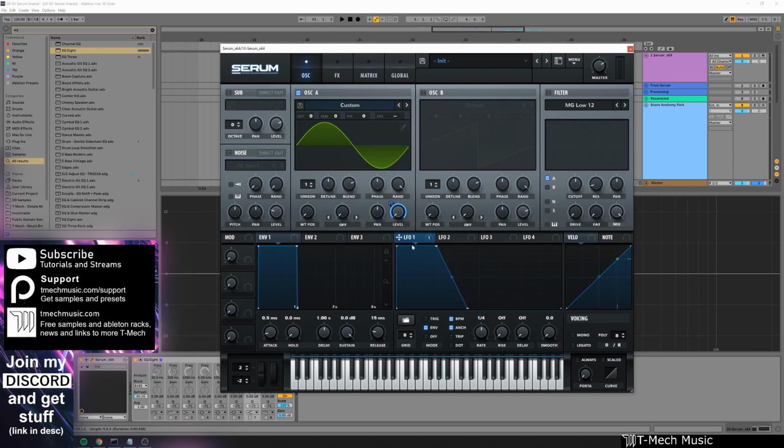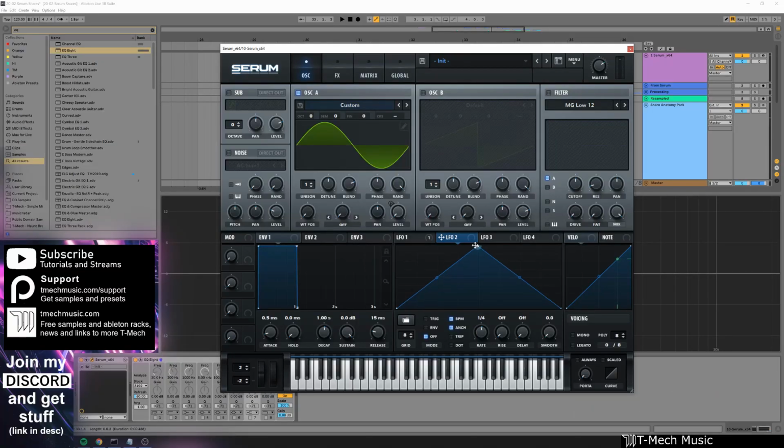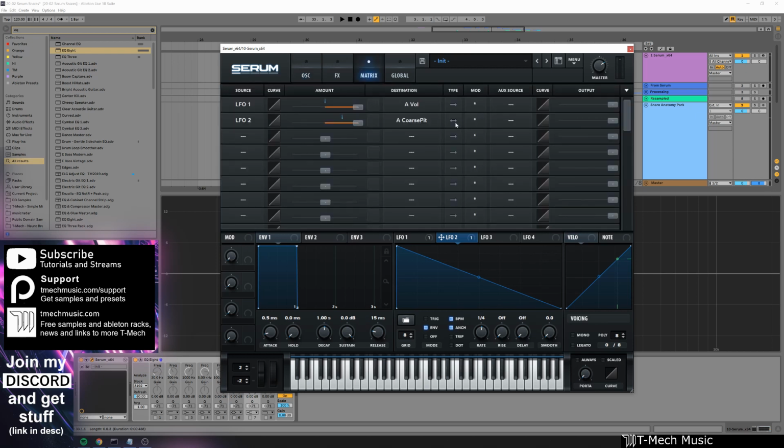That feels nice and snappy. All right, so that's our amplitude envelope for our snare body. To make the transient, we're going to cheat a little bit and use the body with a pitch bend as the transient. So we're going to make this quite a short envelope and map it to the coarse tuning of our body element. We're going to up the coarse tuning amount all the way. And then in the matrix, we're just going to click the type so that it only goes upwards.